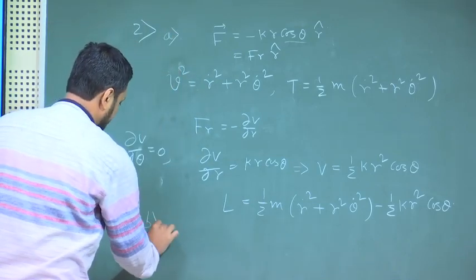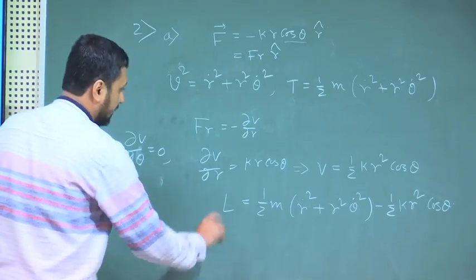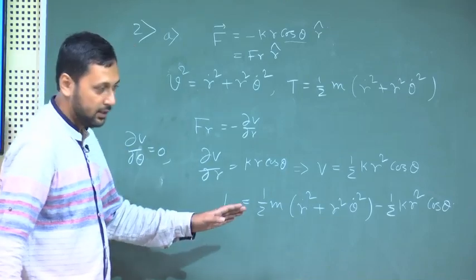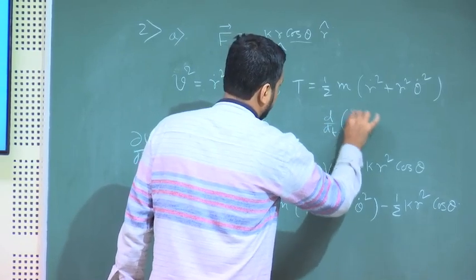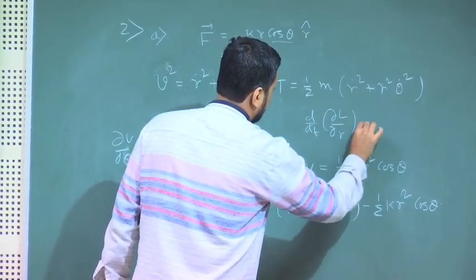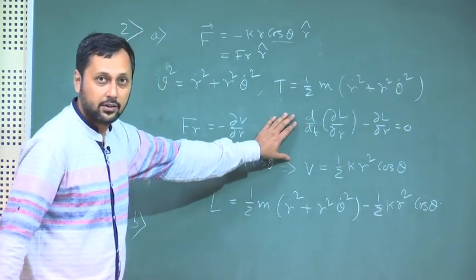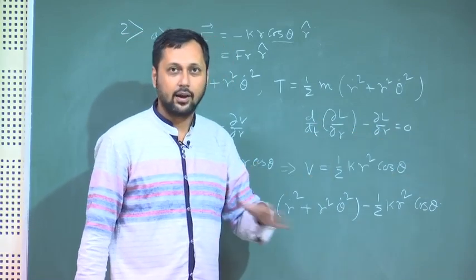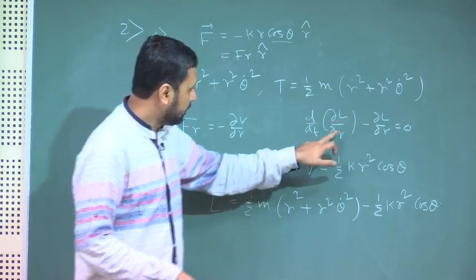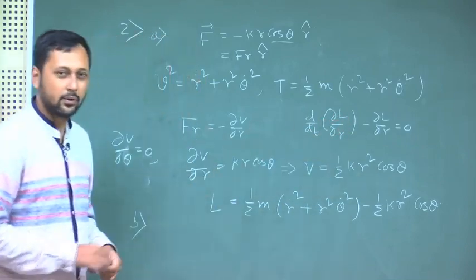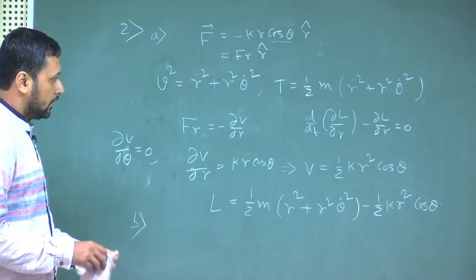Now, for part B, we have to find the equations of motion. There will be one r equation, and you have to follow the same routine. Once again, d dt of del L del r dot minus del L del r is equal to 0. Once again, there is no dissipation present here, so it will be 0, and there are no additional constraint forces. The second equation will be a similar equation for theta. I am not doing it, you can finish it yourself, and it is pretty straightforward. Okay, fine.